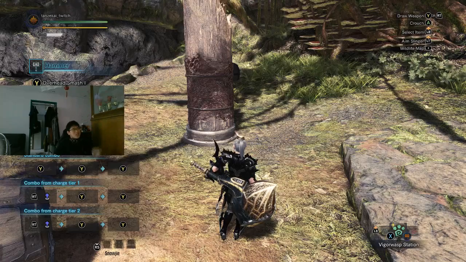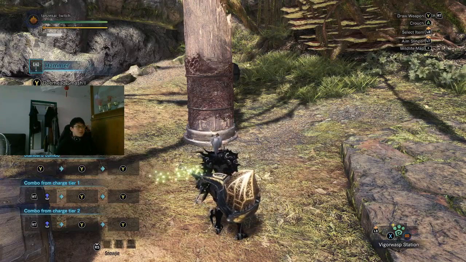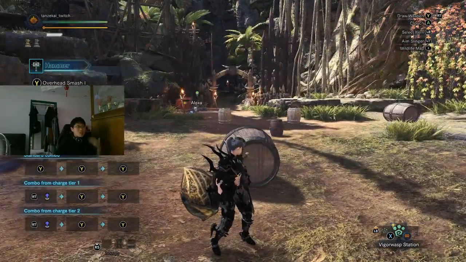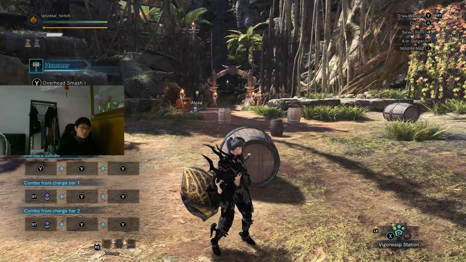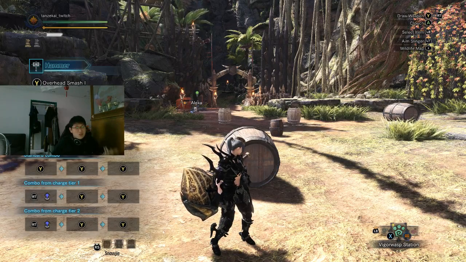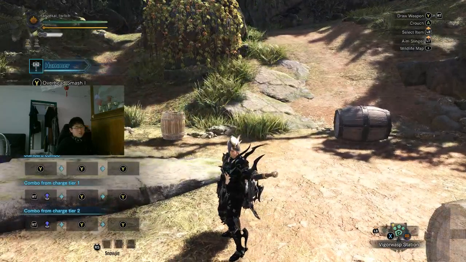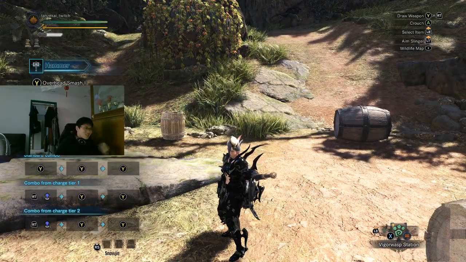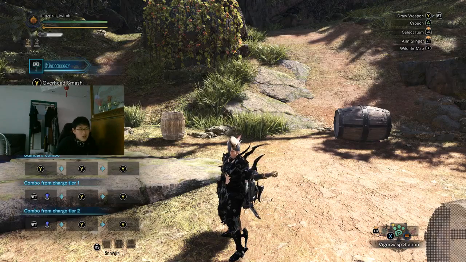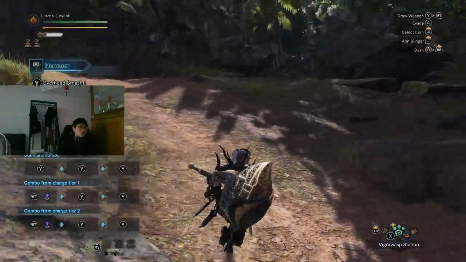But when you master the hammer, I would say that hammer is super powerful. And it's really strong in solo play because the stun threshold does not scale. So it's the normal amount of damage you need to stun the monster. It's not scaled to multiplayer, and it's way easier to stun the monster and combo them to death. So I really like the hammer. It's one of my favorite weapons now in this game.